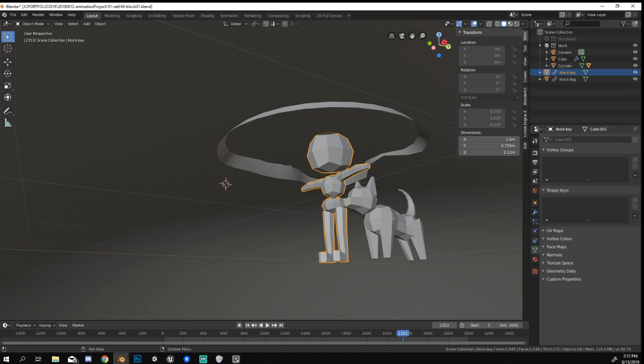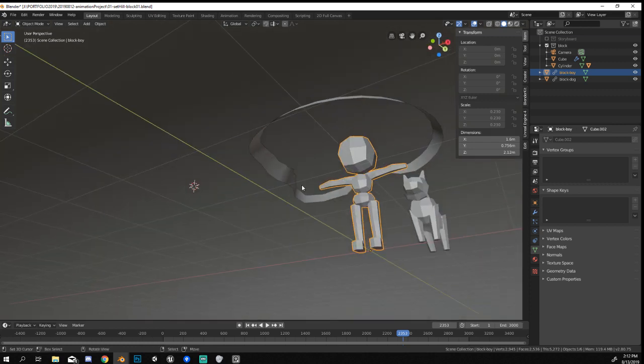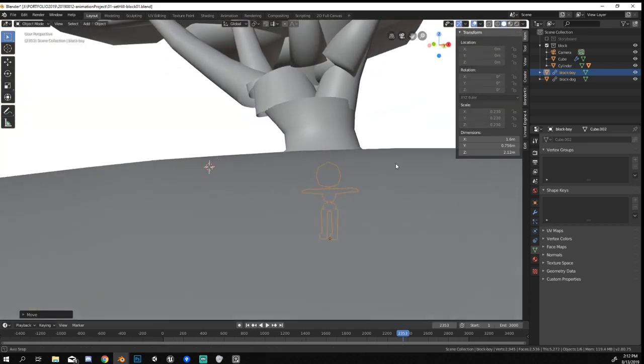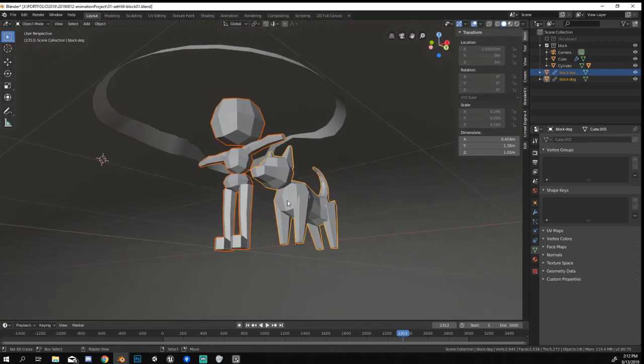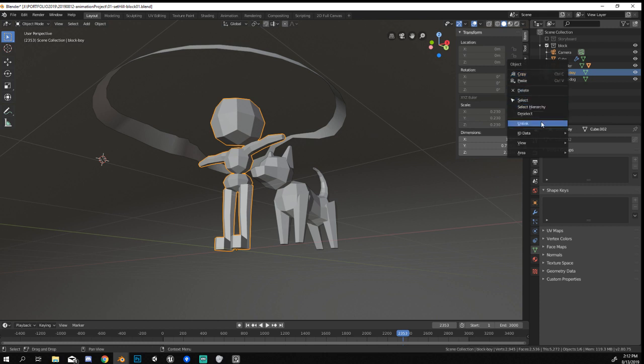How dare he? So we want to move our little bebe over here. I'm not sure how. So these are links, so I should be able to move and rotate them, right? I don't want to unlink them.